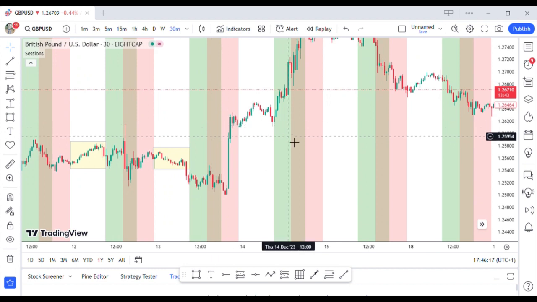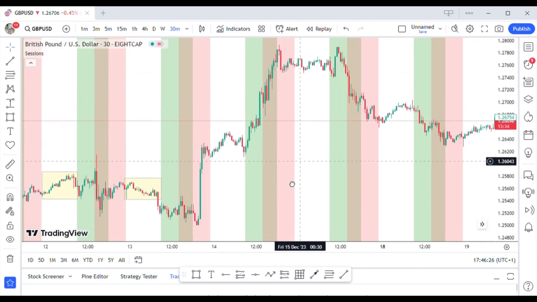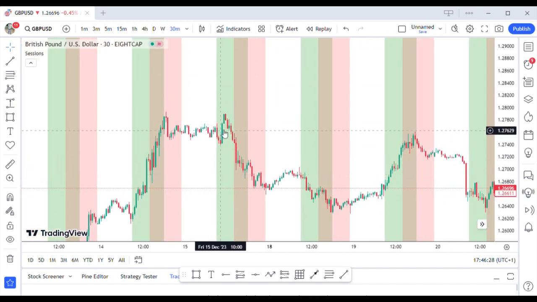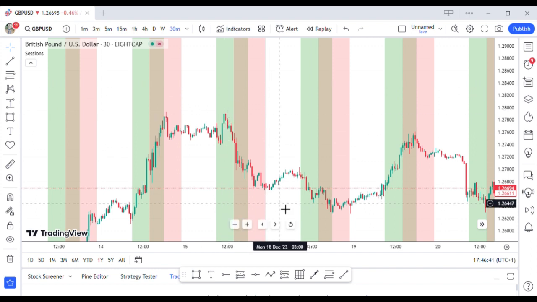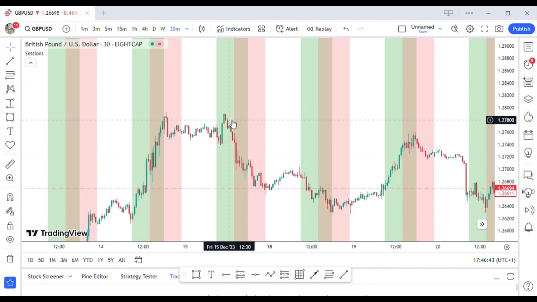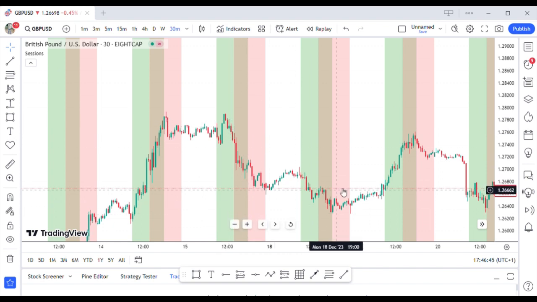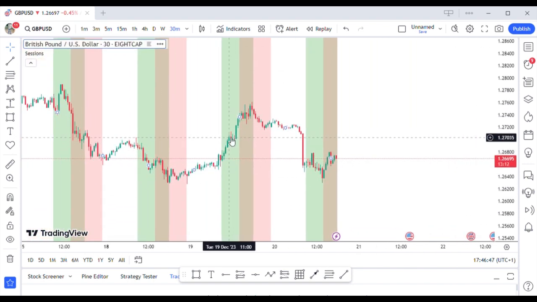But sometimes they can go in the same direction, and most of the time, according to the definition I gave, London session always goes against the true direction of the day. Understand? You can see that price was going all the way bullish here. Can you see? You have a bullish movement. It's just to take traders to the opposite direction, to trap traders, to deceive traders. You understand? You can see that price was going up here. Meanwhile, the true direction of the day was bearish. There's not much movement between this day. You can see here also.